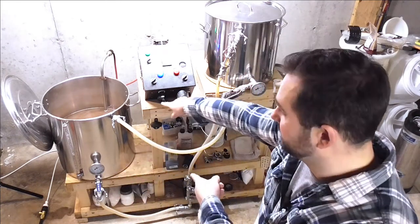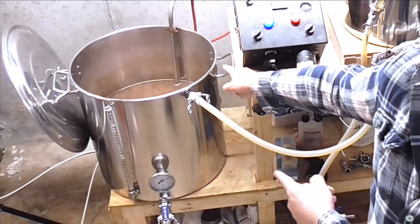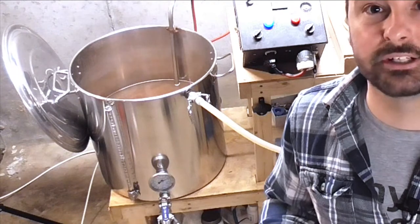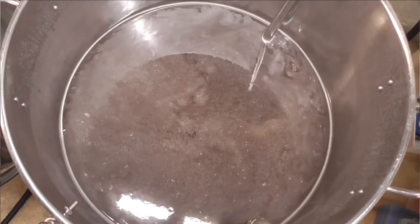The newest addition though to it is the new kettle. That's a 20 gallon kettle. Looking to be able to do half barrel batches of probably low OG beers. We're gonna see over the course of the summer if we can max out the mash tun and what OG we can actually hit. That is a 12 and a half gallon stainless mash tun. I've put at least 25 pounds of grain in there before to make a 10 gallon batch of Resilience IPA.